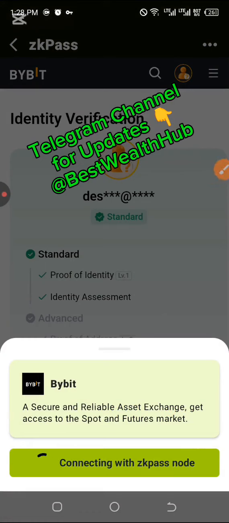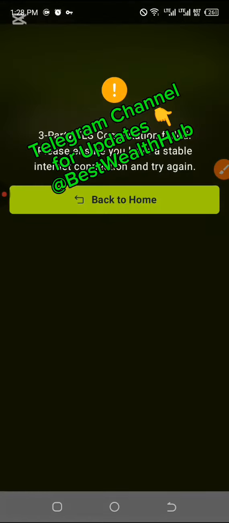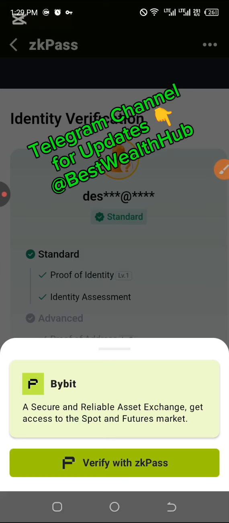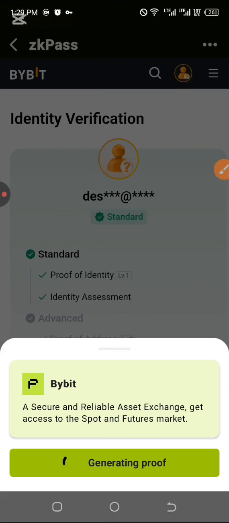Now you click on that verify with ZK Pass and just wait for some few seconds. You can see it's showing that it failed. So you click on go back to home and wait for it to load a little bit, and then you click on verify again. Just wait for that a little bit.